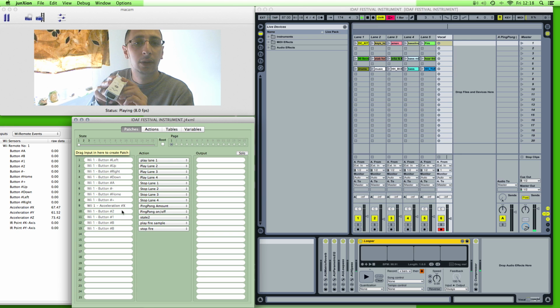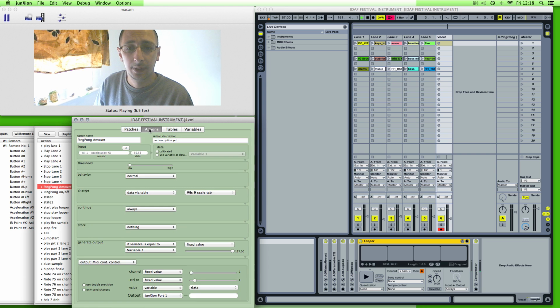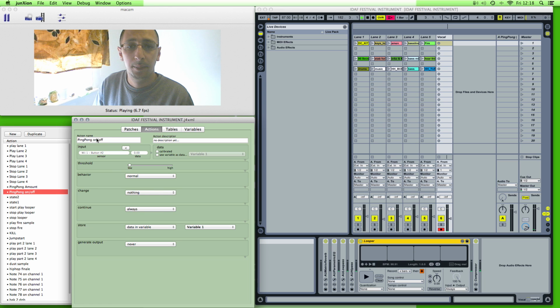Now something I want to help with the x-axis is I only want that to work when I press a button. So namely, this is going to be my key command. When I press button 2, I'll be able to control the x-axis. If I release button 2, the x-axis won't work. So to do that, I get button 2, drag that in, and I'm going to label that ping pong on or off.